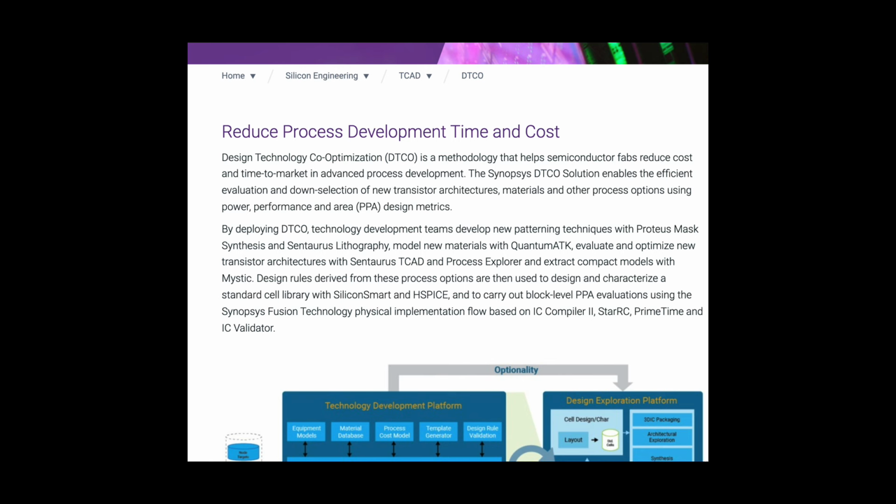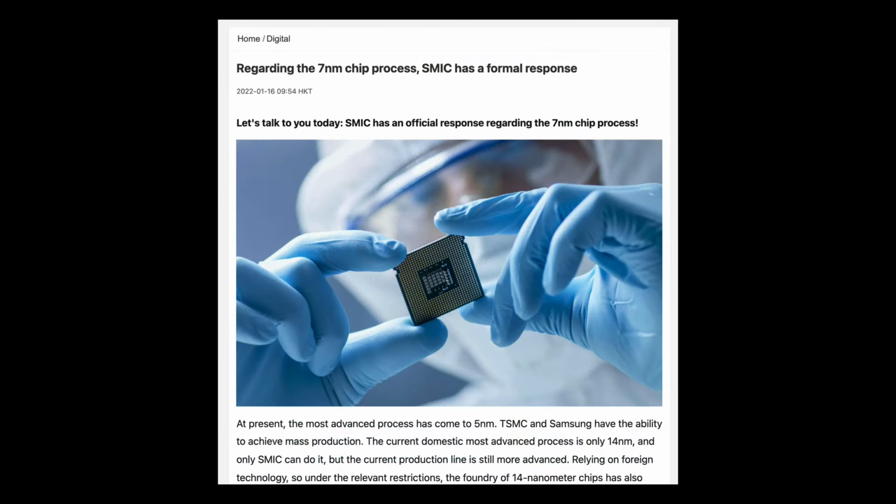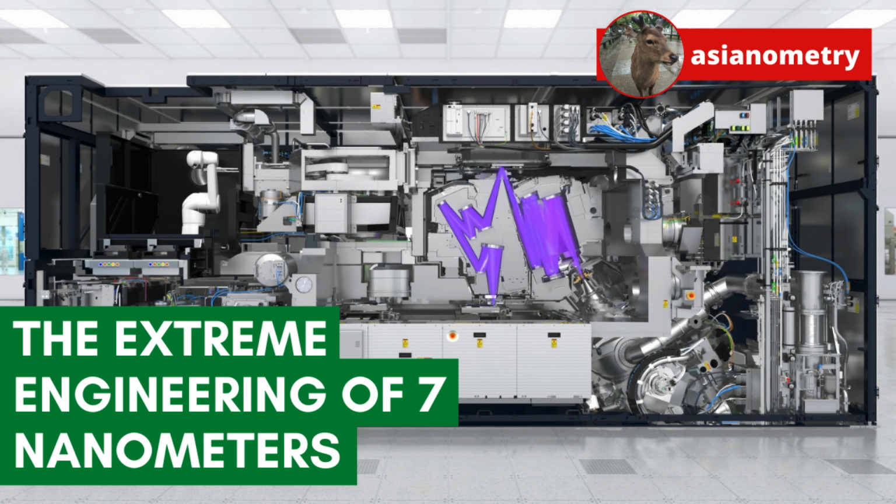The size of the fins and the pitches, for instance, some are shrunk, others are not. The design choices are as carefully curated as your hipster's cafe because everything has its trade-off. The magic of human abstraction is that they take all these nuances and sweep it under the rug as a single number. Some website says that this country or that country has achieved 7 nanometers or 7 nanometers equivalent, and we all start thinking certain things. 7 in one place isn't the same as 7 in another. We shouldn't take headlines at face value. The devil is in the details.